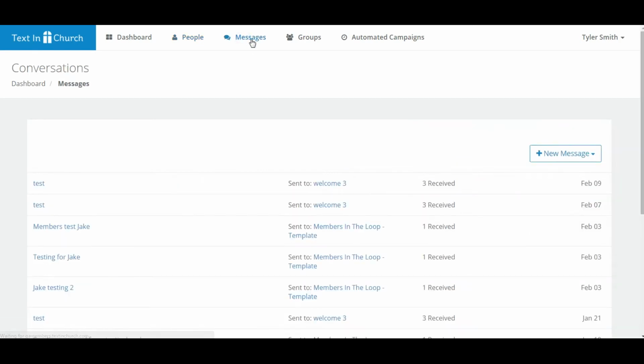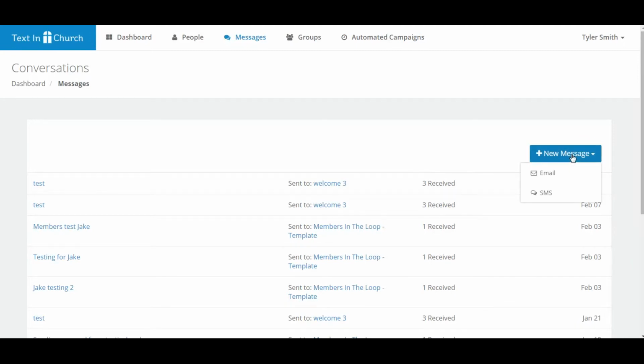Now let's look at the messages. This is actually very similar to what we have already been working with under the Message Blaster. But there's one thing that's coming. It's not yet here, but in the next 2 months, we're going to release two-way messaging, and we are really excited about this. This will mean you can send a text message to, let's say, 100 people. Maybe 4 people are going to reply. You're going to get those replies right here on this screen and then be able to respond to those folks. So you'll be able to do two-way messaging, and that's going to be coming in about 2 months. We will definitely keep you posted.